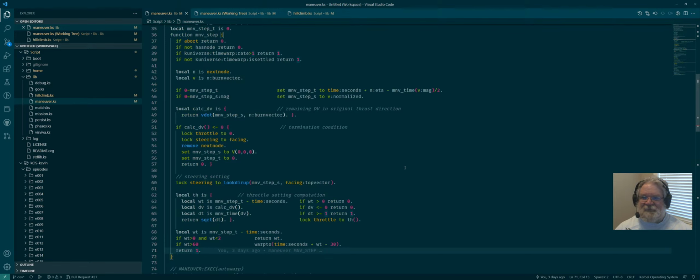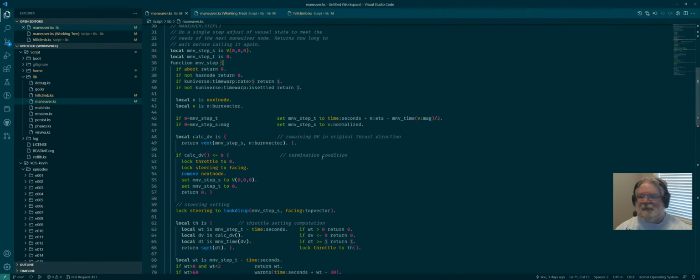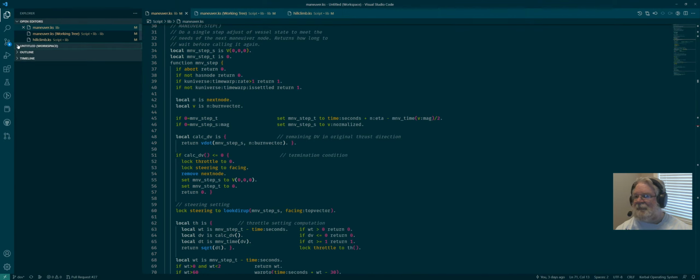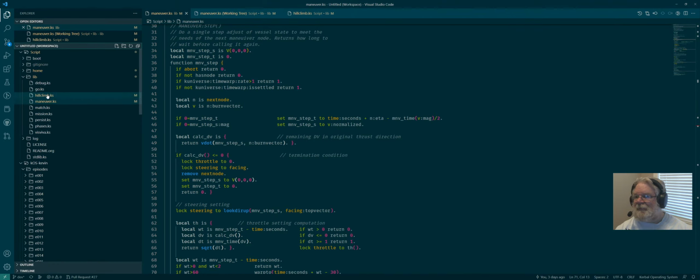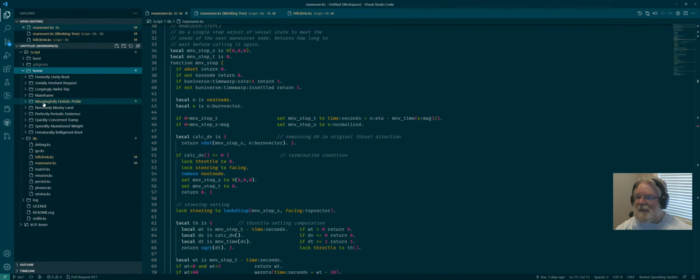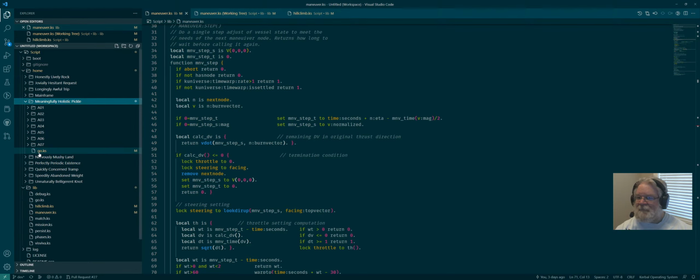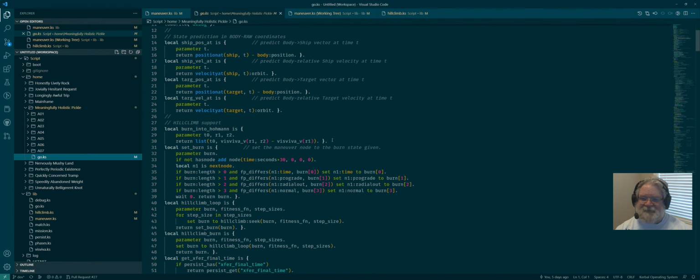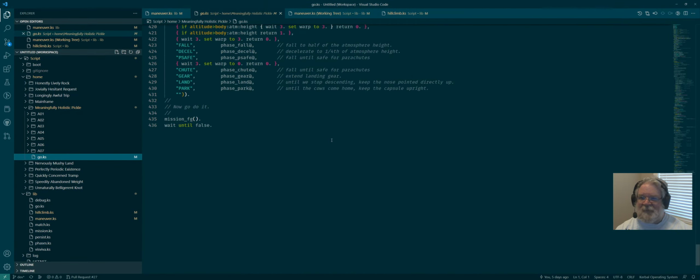And this is the maneuver step we are actually using, I believe. Let me check. I actually have KS programming loaded up in my workspace here so I can refer to it as necessary. So our test flight is go.ks here in Meaningfully Hosted Pickle.